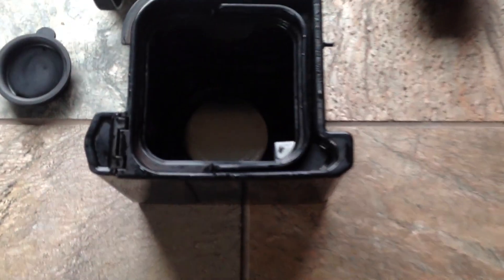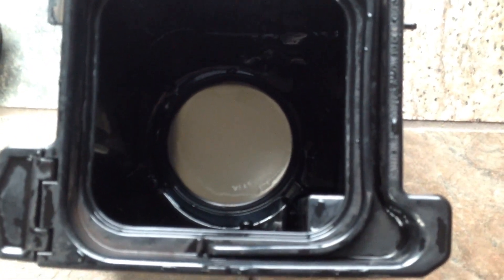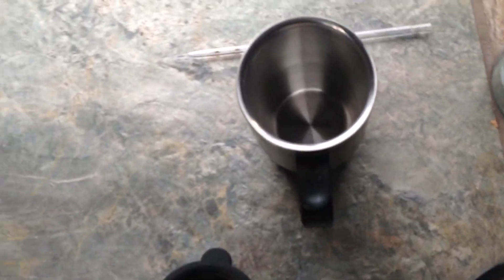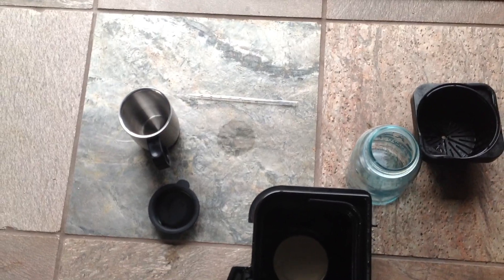Okay, here are the results — and as I thought, pretty darn good. Here's the coffee maker: you can see that caked-on, burnt-on coffee is gone. Let's look at the inside of that glass travel cup — never looked so good. Beautifully clean. The lid as well, the glass jar — all that stuff easily taken right out. I also included that pipette I used to take beer samples with, and of course nothing's going to get in there to clean it up, but the sodium percarbonate did its job.